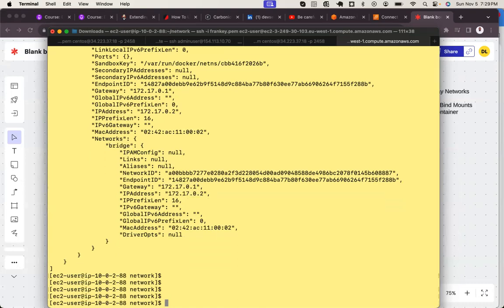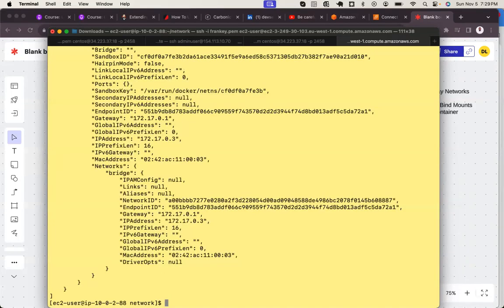Now let's also inspect Ubuntu. Let me hide this sheet, guys. So Ubuntu is 0.3, the same network.